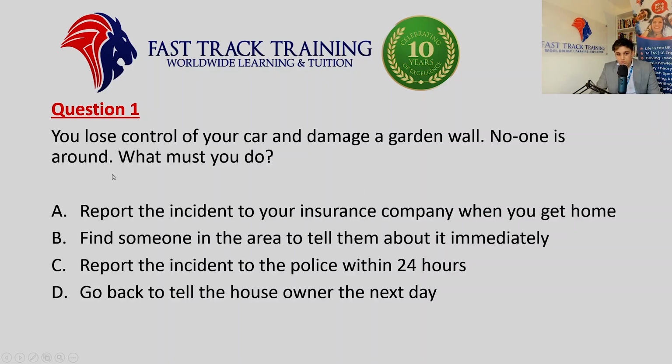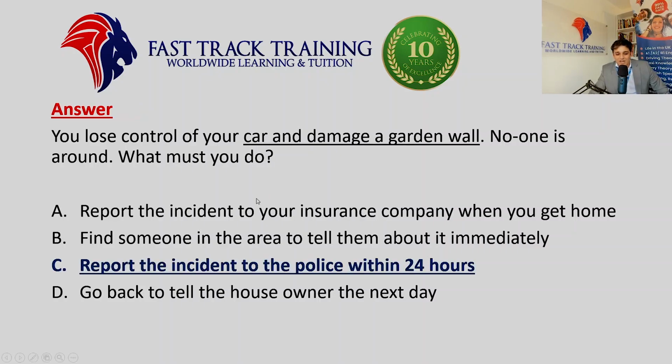Question number 1. You lose control of your car and damage a garden wall. No one is around. What must you do? A. Run away to Mexico. B. Report the incident to the insurance company when you get home. C. Find someone in the area and tell them about it immediately. D. Report the incident to the police within 24 hours. E. Go back and tell the house owner the next day. The correct answer is report the incident to the police within 24 hours.